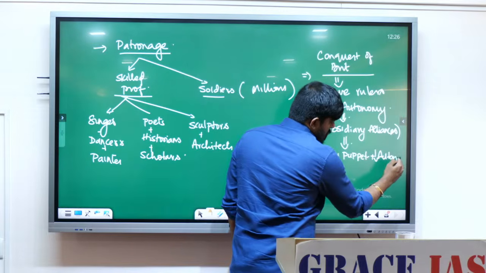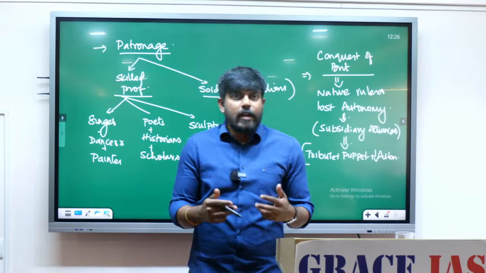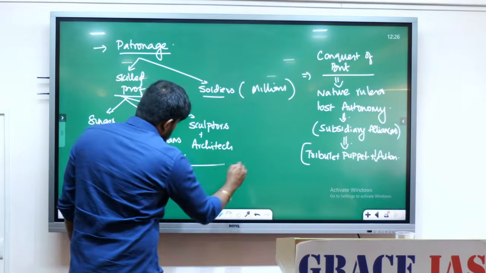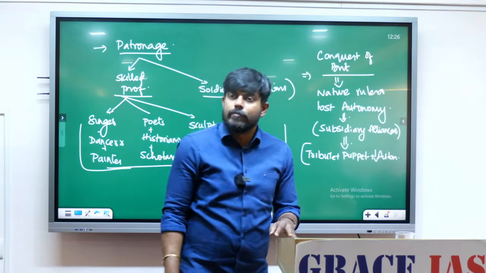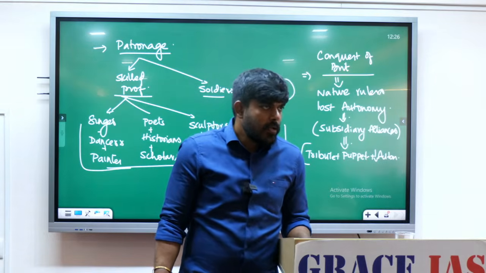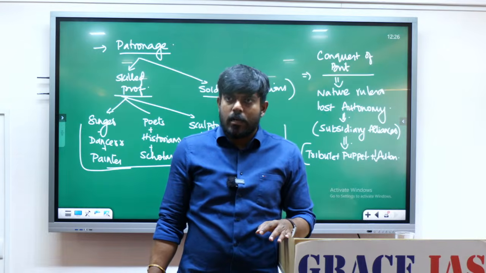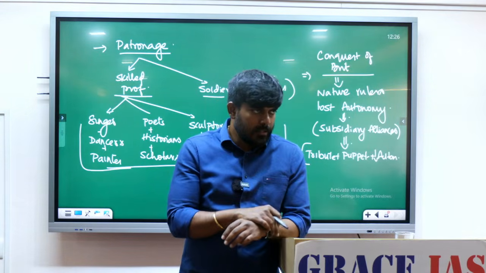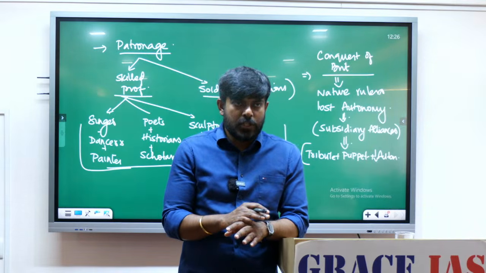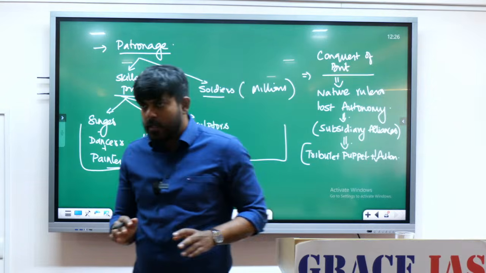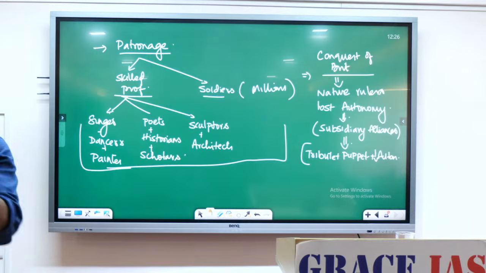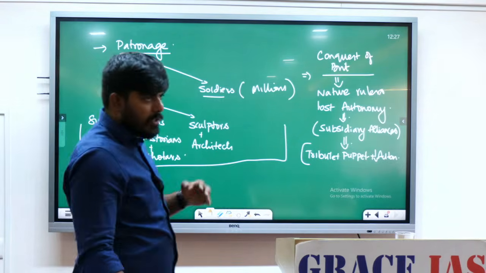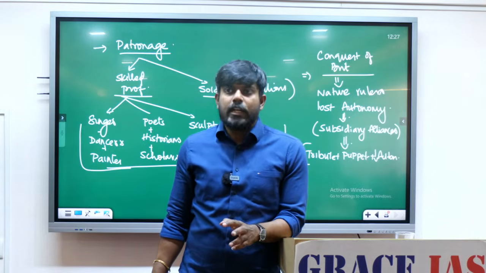So in this situation, when they are financially, politically, administratively under the control of British, do you think they would be able to employ all these people? Can they employ all of them? No. Because you are financially not autonomous. Every year you have to pay tribute to British. And there were a lot of demands and restrictions imposed by the British. You are not completely autonomous. You were treated like a puppet. Your hands were tied. So now you are not in a position to spend so much on your soldiers also. See, the first thing the Britishers will tell you is to reduce the size of your army. If your army is 1 lakh, they will tell you reduce it to 2,000. What happened to the remaining 98,000 soldiers? Unemployed. Imagine you had a lot of architects, sculptors in your court. But now, to construct a temple or to construct any structure, you need money.